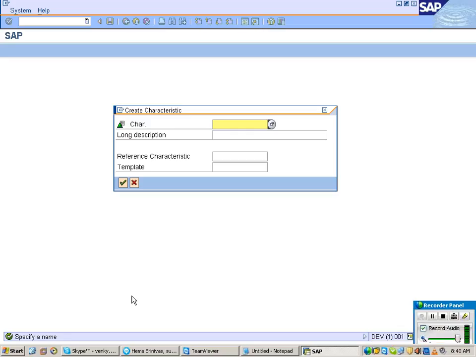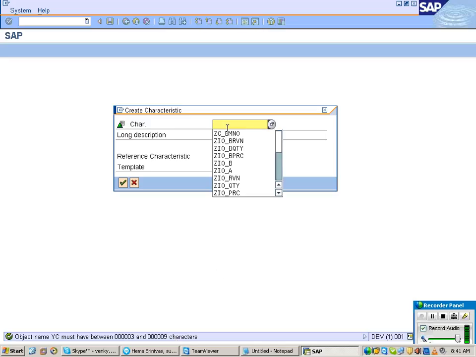So it's asking to give some name and description. As of now, for the folders you created, you could give any name and it was allowing that. But here the standard is there again, see. Suppose you give a length of 2, will it allow? The object name should be between 3 and 9. So the technical name of your info object should have a minimum of 3 and a maximum of 9 characters, and it should start with an alphabet only.